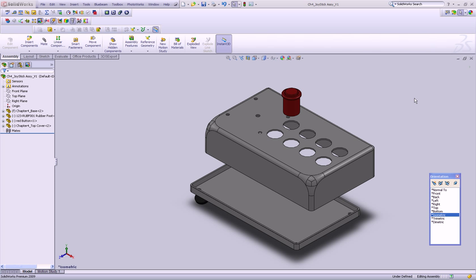We talked about moving and rotating our components to roughly the place that they want to be. And so we're going to talk about how to actually mate them, what relationships we need to put that push button in a hole. All right, so it starts with this paperclip icon. That's our mate icon, but you can also invoke it quite a few different ways.